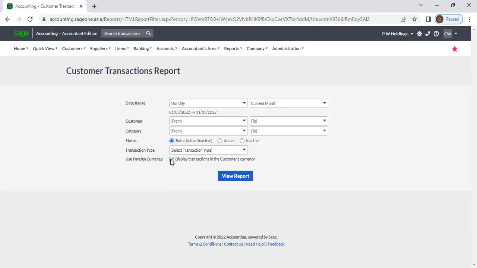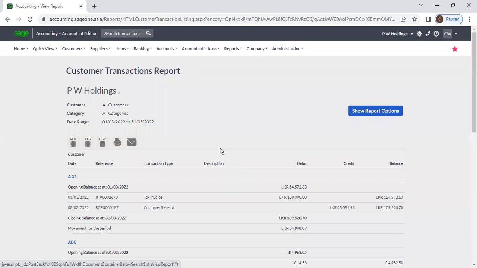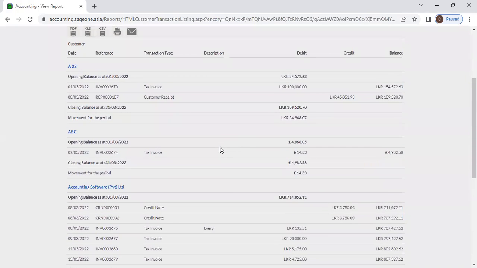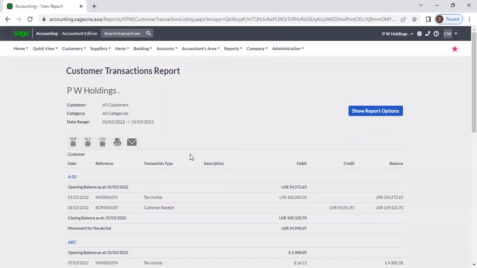If you tick this use foreign currency tick box, the system will display transactions in the customer's currency. And if you want to view all transactions in home currency, you can untick this option. Next, click View Report. From this report, you can view opening balance as at this period, transactions, closing balance, and movement for the period for all customers.